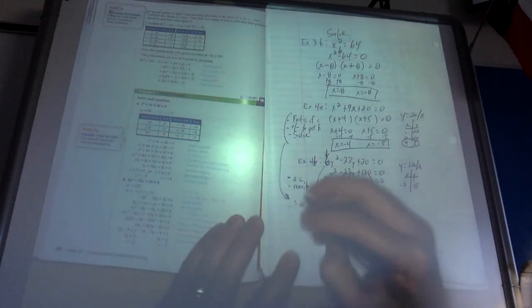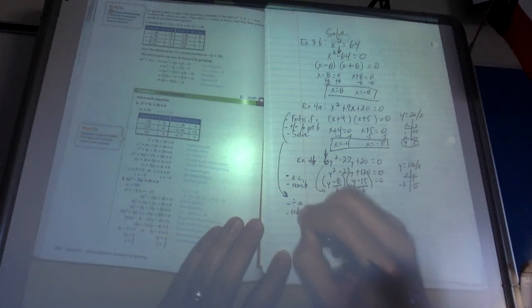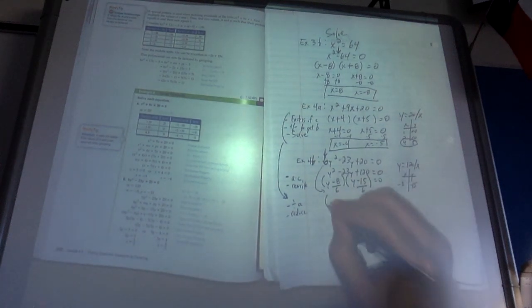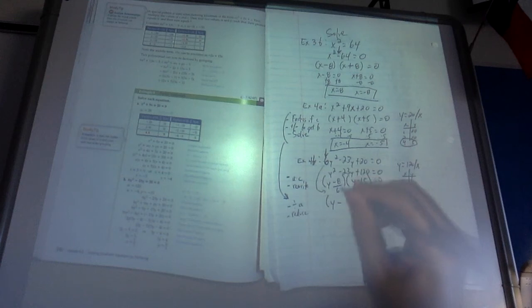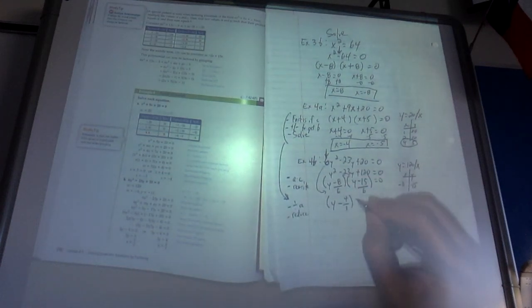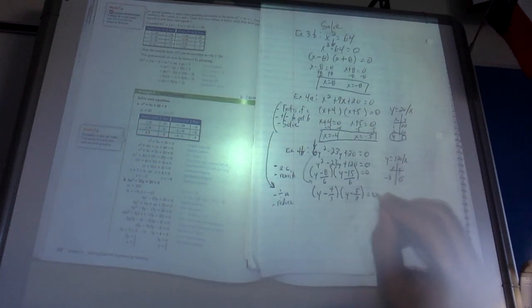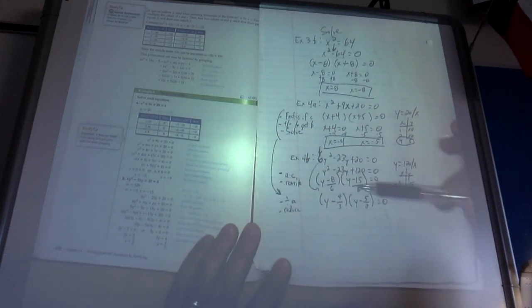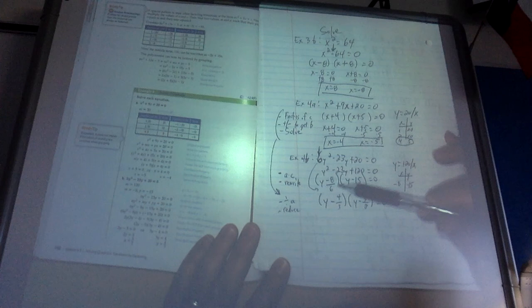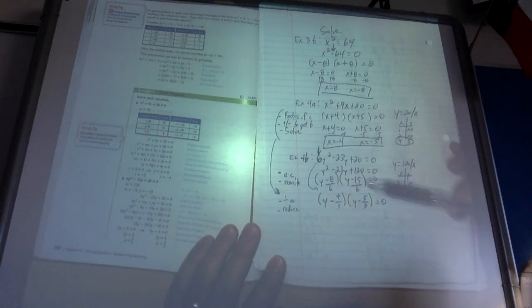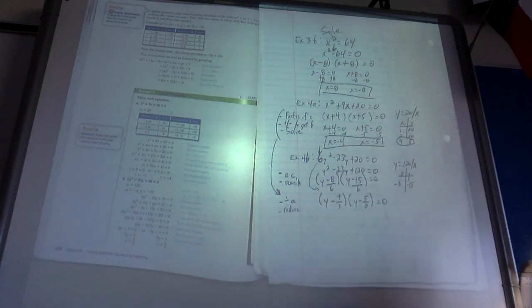So when you divide by a, the first thing you need to do, if you can, is reduce the fractions. Well, I can. So that's going to become y minus, all right, 2 goes into both of these, so that's 4/3. All right, let's look at this. 3 goes into both of these, so that's y minus 5/2, equals 0. So again, a little bit tricky right here, but we reduce the fraction if we can. That reduced to 4/3. If you're not good at that, just put 8/6 in the calculator, math enter, enter. 15/6 in the calculator, math enter, enter, okay? There's a minus on there, so they're going to stay minus.